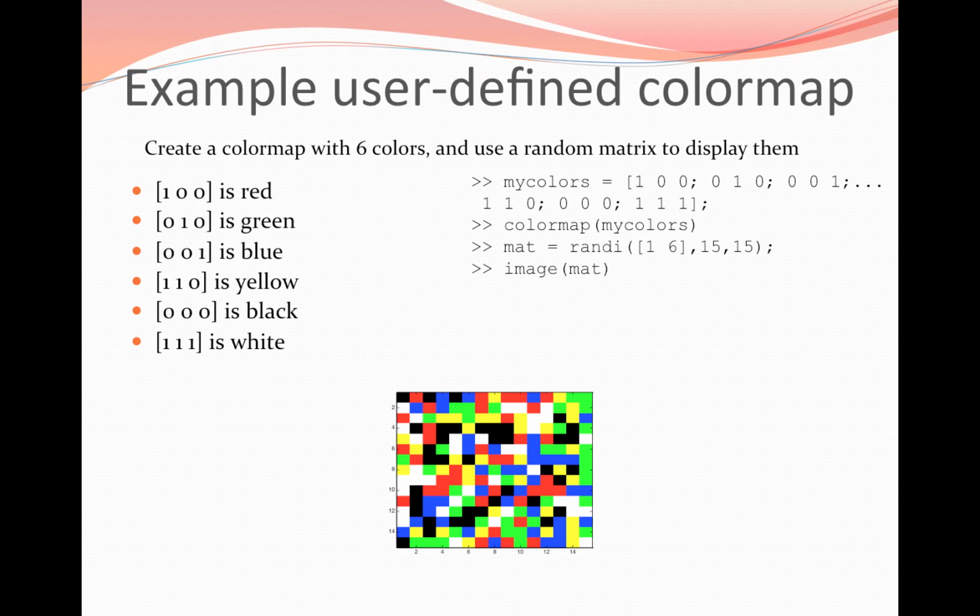Then I created an image matrix, very crude of course. It's just a 15 by 15 matrix in which each element is a random integer in the range from 1 to 6. When we display this matrix, each element is going to randomly show one of the 6 colors from my color map. Since I only had 6 colors in the color map, I made the values in my image matrix integers from 1 to 6. Each one refers to a particular row in the color map matrix, in other words to a particular color. So you see the resulting image matrix that we get. Again, very crude, we're just seeing blocks of colors.